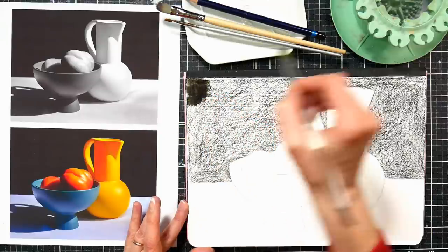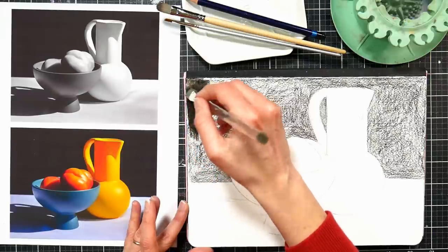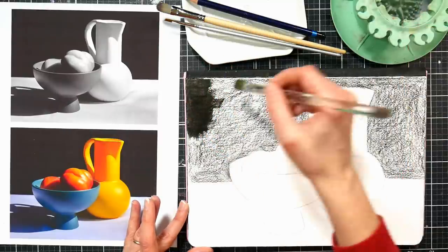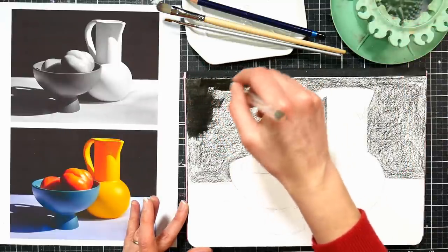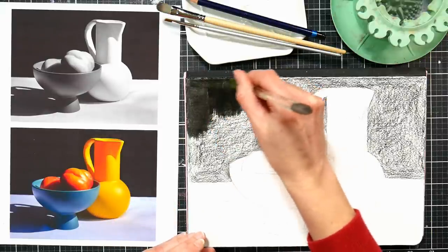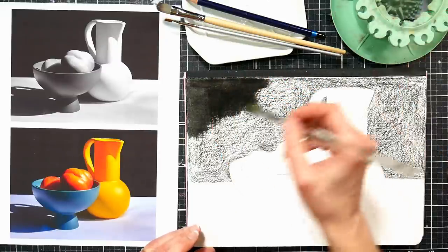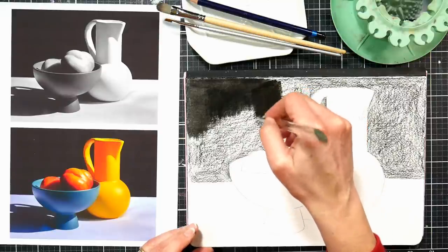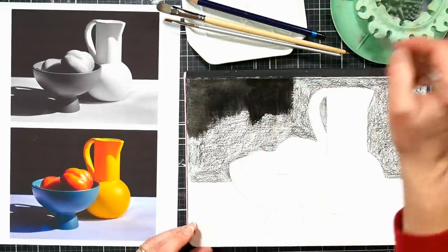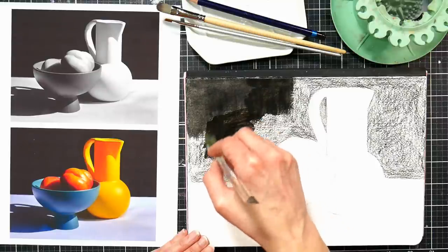Now look at how we get this gorgeous inky effect. I just want to get enough water on here so that I can dilute and lock down those particles of pigment. I want to use a flat brush because I find that it helps me get more even coverage — it holds less water and is a little bit stiffer than a round, so it will break up those pigment particles a little bit easier. We might get by with just one layer of black in this background, but if when it dries we decide we want it a little bit darker we can go over it with another layer.